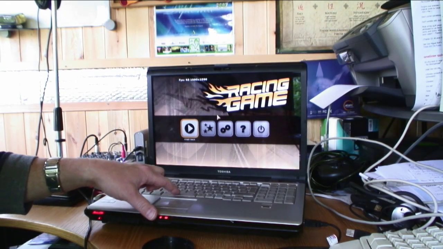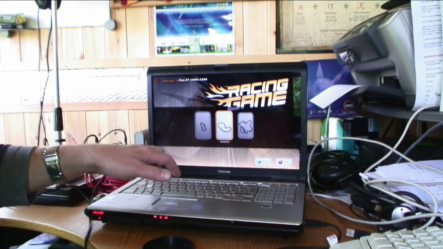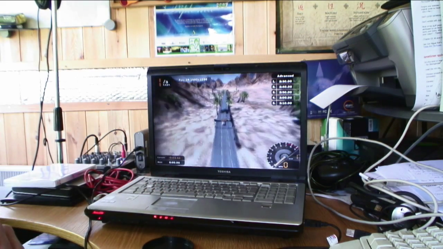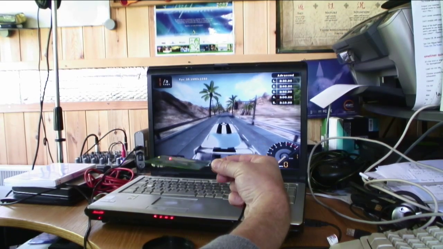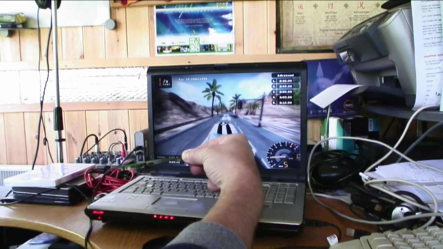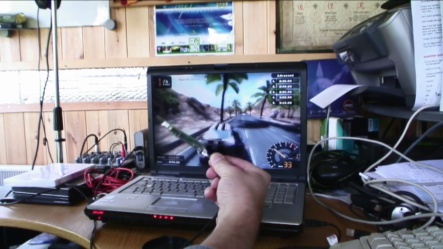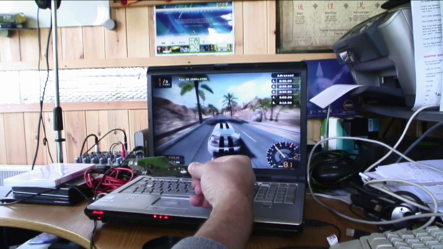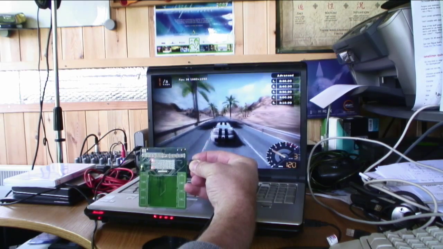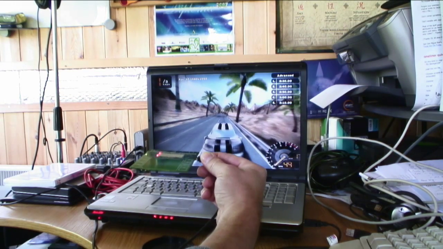So what I've done is I've got it connected via USB into my laptop, and I've got a modified XNA game which just shows you how much fun adaptive software can be. And now I'm going to drive the car using just the accelerometer. So I have to lean it forward to make the car go faster, and lean it left and right to give the car some sort of steering. If I pull it back, I effectively brake and the car slows down.